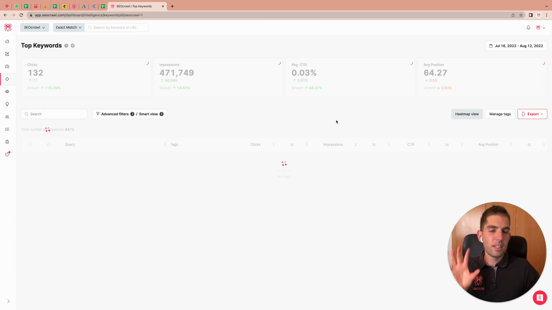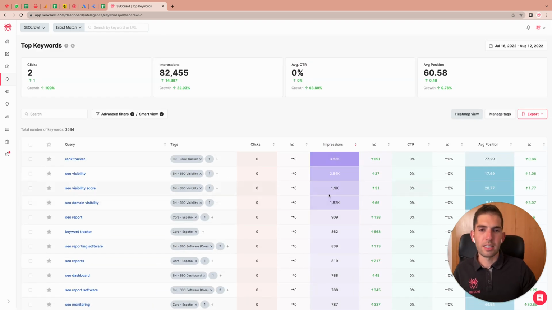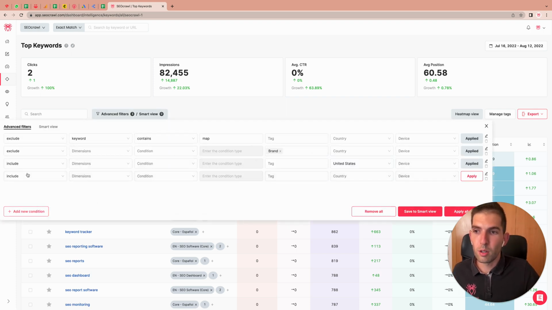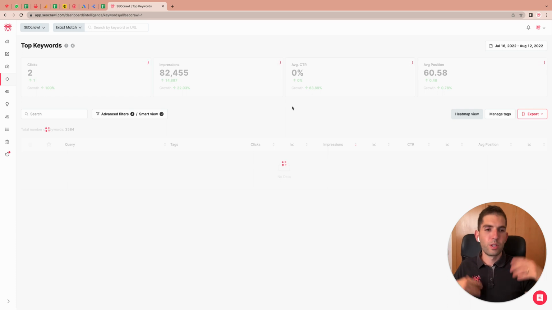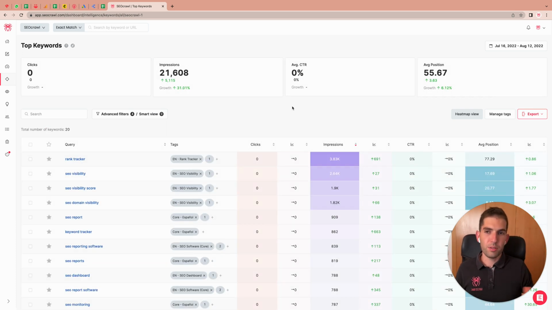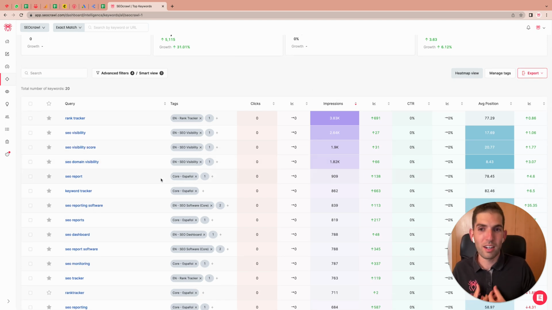As you can see here, the list now contains a ton of keywords with all types of metrics. But as I don't have much time, probably the same as you, I will segment and say, please only include the keywords which have more than 500 impressions. It's greater than 500. As you can see, from a really broad report with too many keywords and too much data that I probably cannot use, I have transformed it into a report that I can use. It's actionable. I can directly go into the report and say, okay, those keywords really make sense and have a high potential for me.